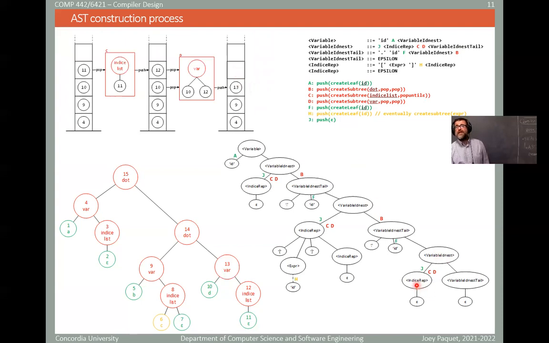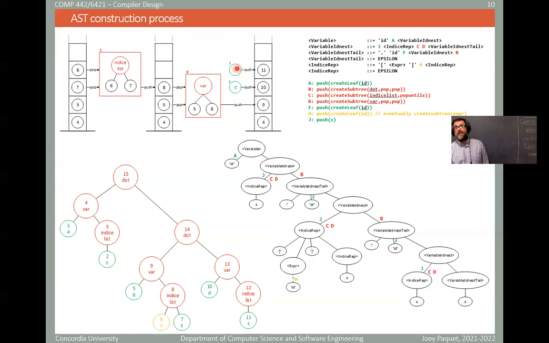Of course, here what's happening is that I'm going to use this epsilon rule here. So there's no actual indice list, right? That's why when I go here, after I come back from processing the list, which was empty, when I call C here, C is going to pop until epsilon. And of course, what I have on top of the stack is the epsilon.